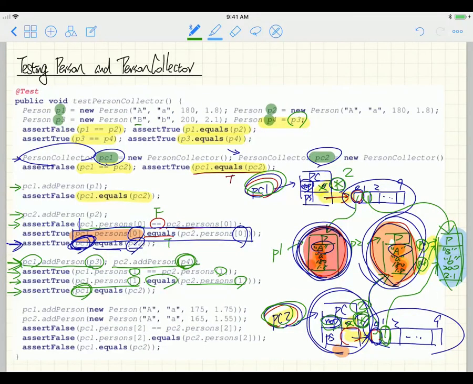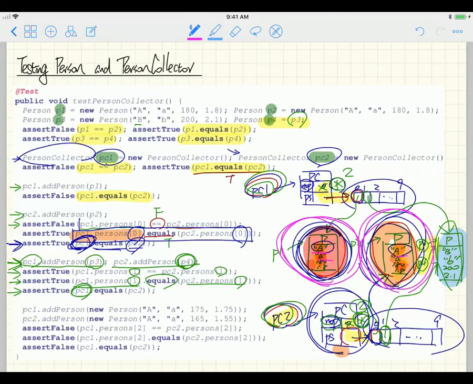Okay, we'll do that. And now basically we're comparing, again, for each pair of persons, for example, let's say for the very first iteration, is this person over here the same as this person here? Equal. The first iteration, right? Is this person equal to this person? Yes, the same first name, same last name, etc., right?